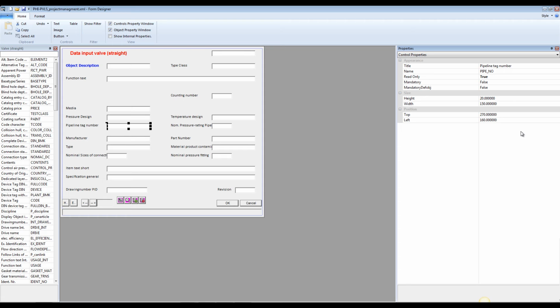Now I would like to add the property price into our form. For this I will look on the left side and yes, got it, catalog price. The internal name is price.